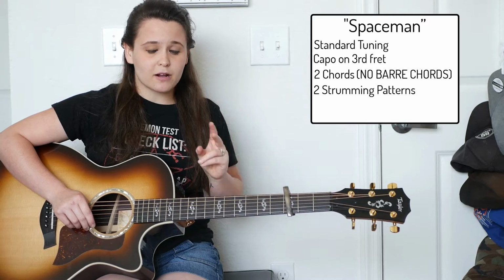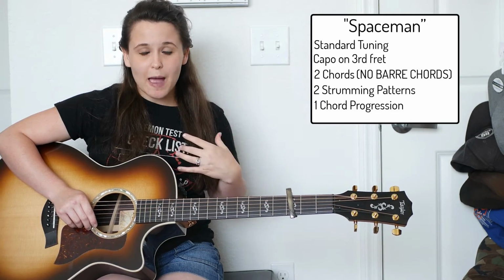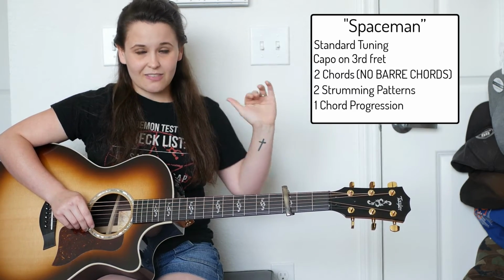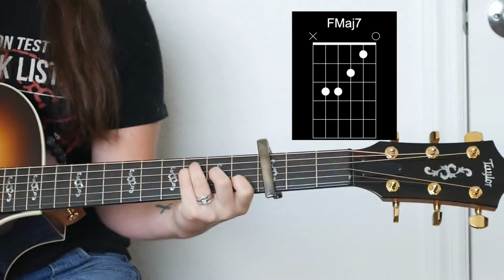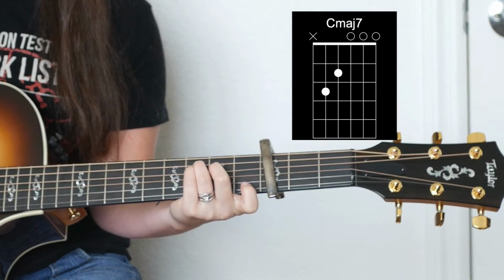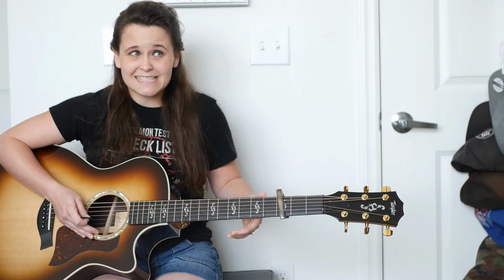There are 2 strumming patterns and 1 chord progression, and I will also show you a practice pattern that is perfect for beginners. So let's get into the 2 chords you need to know to play this song. First up, we have F major 7, and then C major 7. And that is how they play throughout the entire song.